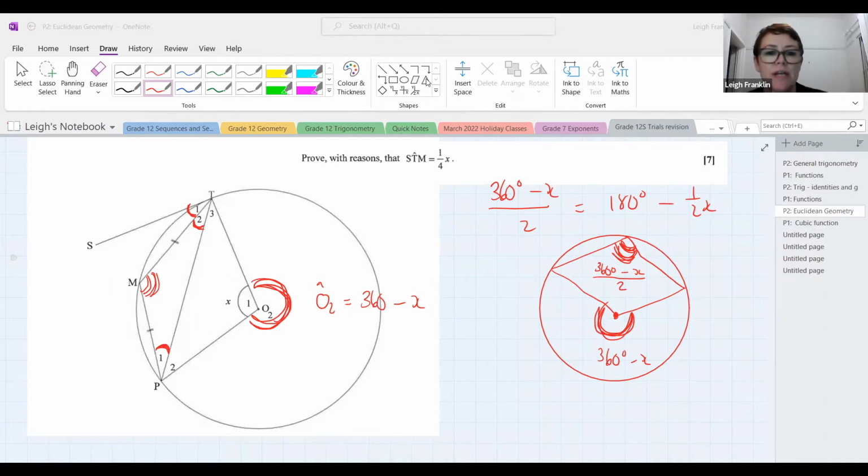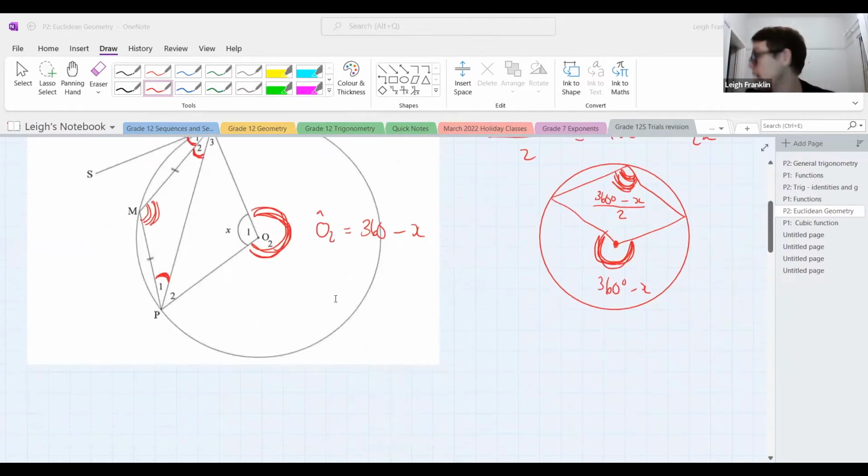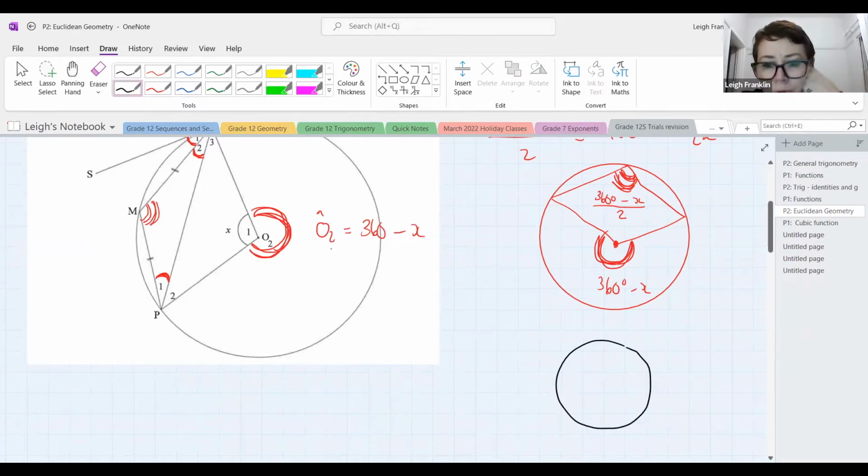Isn't M equal to 90 degrees, angle in a semicircle? No. An angle in a semicircle is created when you have a diameter. So you have to have the diameter subtending an angle at the circle to have an angle in a semicircle. So it looks like this. You've got your circle, right? You've got a diameter, and the diameter subtends a right angle at the circle. So this would be equal to 90.